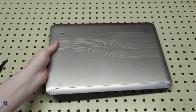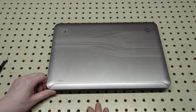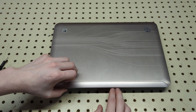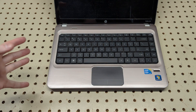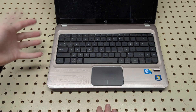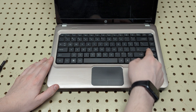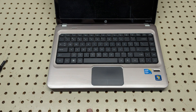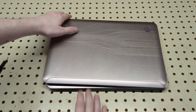I can't really test the computer right now because I don't think it actually works, but this is just an educational video so you guys can figure out how to replace stuff. In terms of taking the entire laptop apart, just do what I did, take all the screws out, find the keyboard screw, pull the keyboard out, and then under there should be more screws — pull those and you can basically disassemble the entire laptop.